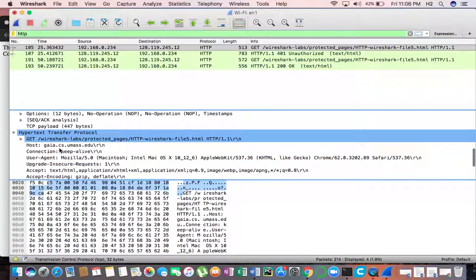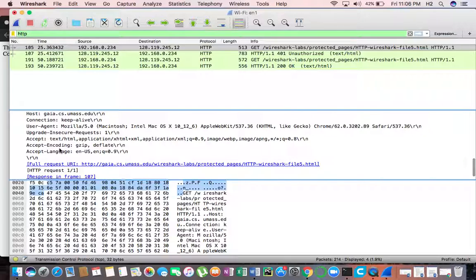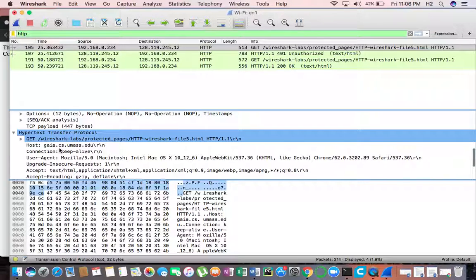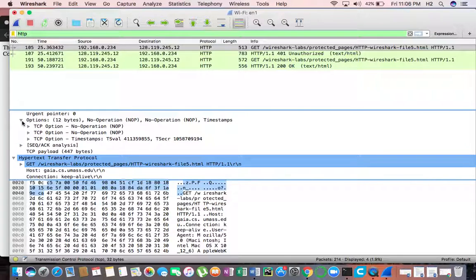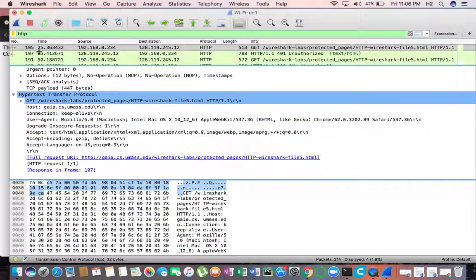What we're looking for is the string of characters of base64. Let's just move this up a little bit.